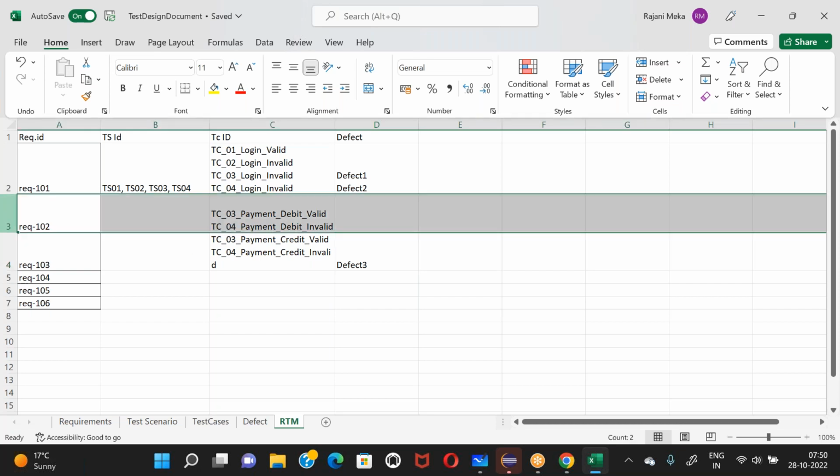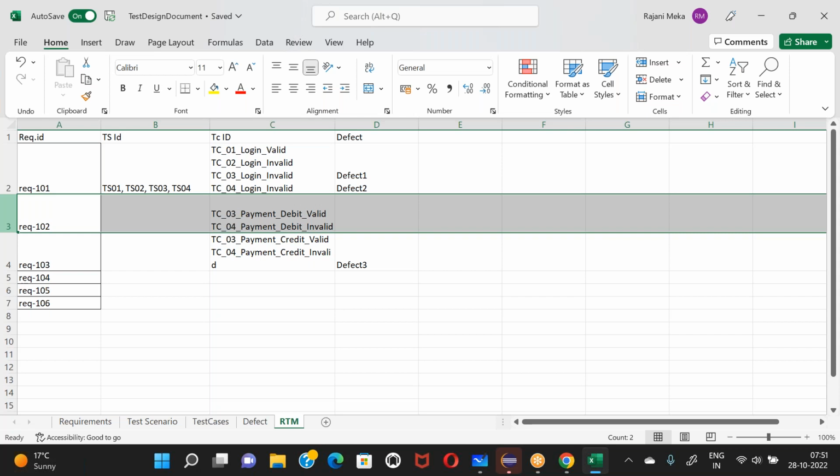So for this requirement, what are the defects? If no defects, it means this requirement is working fine, pass. And these are the test cases that we have tested for this requirement. This is a very important document in terms of making decisions. The client will look at this RTM and understand how many defects there are, for which requirements I have defects, which requirement should be taken as a priority to fix, and which requirements we can fix later. All those management decisions can be taken by looking at the RTM.